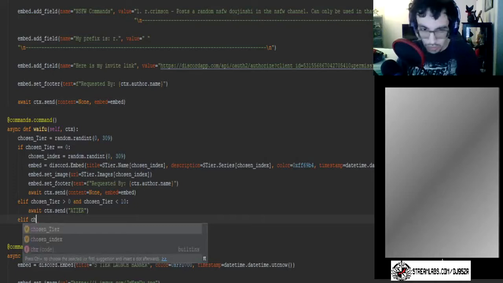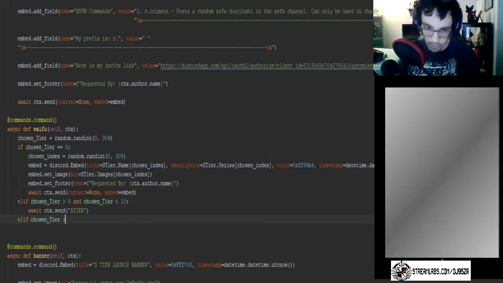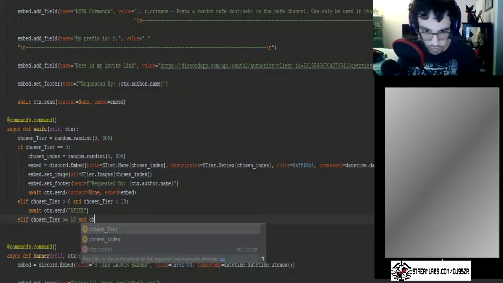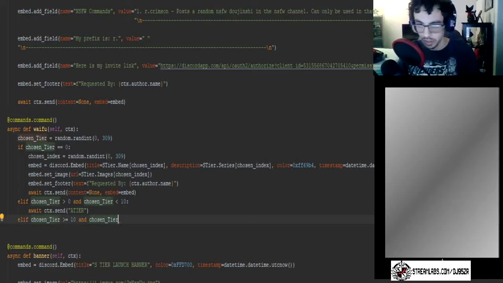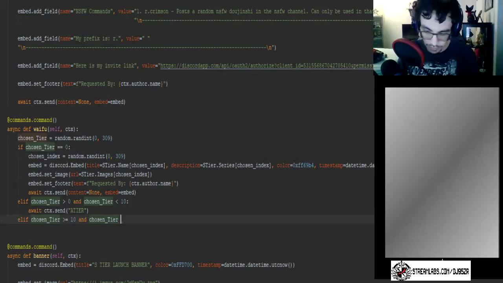Elif chosen tier is greater than or equal to 10, and chosen tier is less than 32.